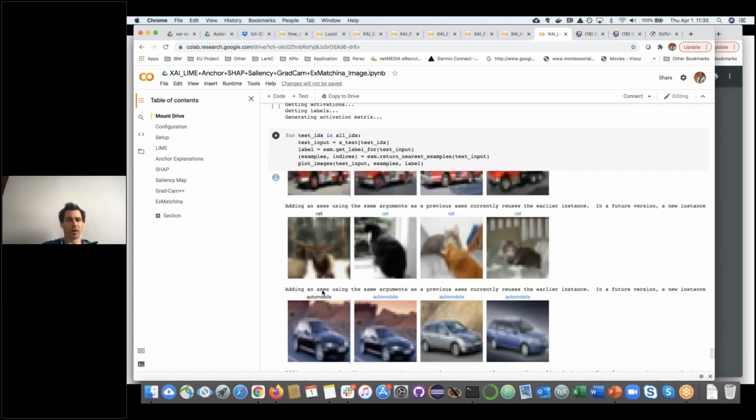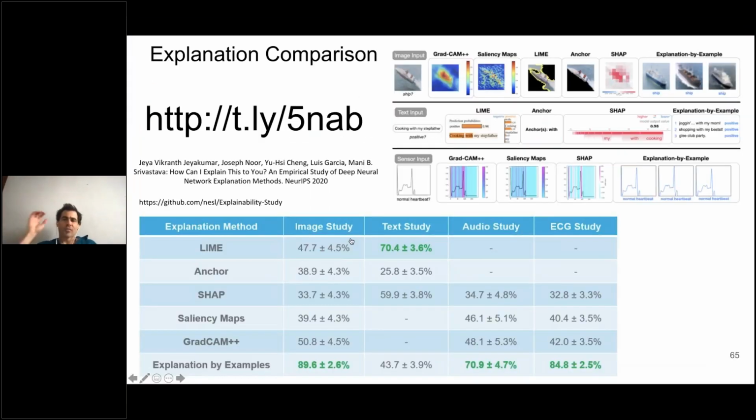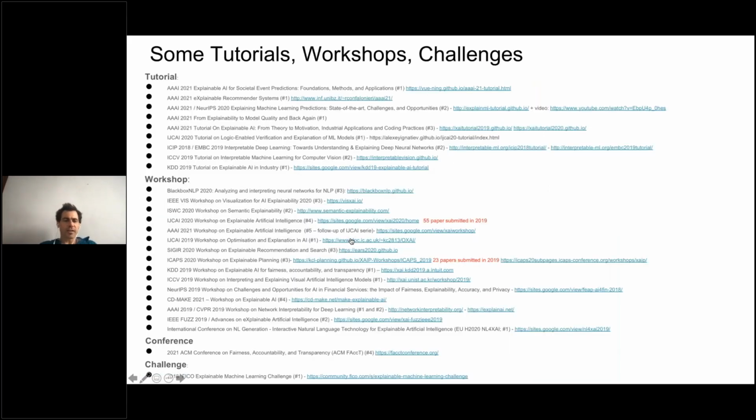All right. Okay, so I'm done with the code part. So I'll move to a bit more tools for you to use. So it's much more now a toolbox. So again, slides are available at the end of the slide. I have the links where you can download them. But here are the different tutorials, workshops, conferences, challenges that you can check out if you're interested in the topic. Here are the different resources.